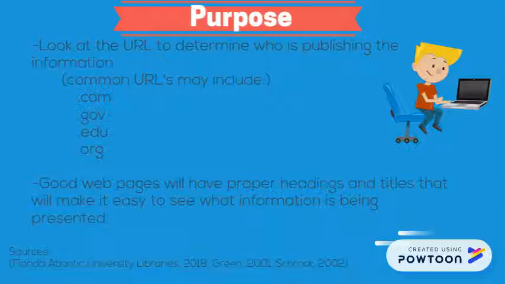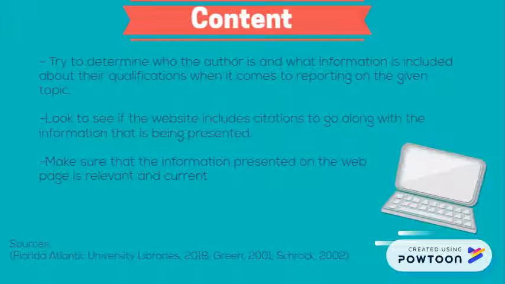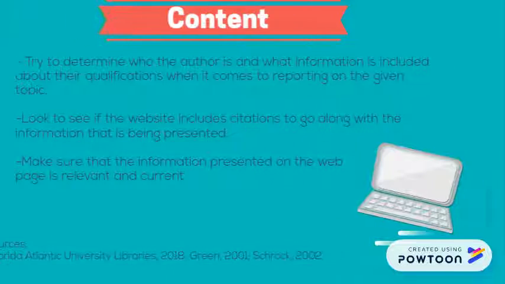Good web pages will also have proper headings and titles that will make it easy to see what information is being presented. When evaluating the content, try to determine who the author of the web page is and what information is included about their qualifications when it comes to reporting on the topic. Look to see if the website includes citations to go along with the information that's being presented. Also, make sure that the information presented on the web page is relevant and current.